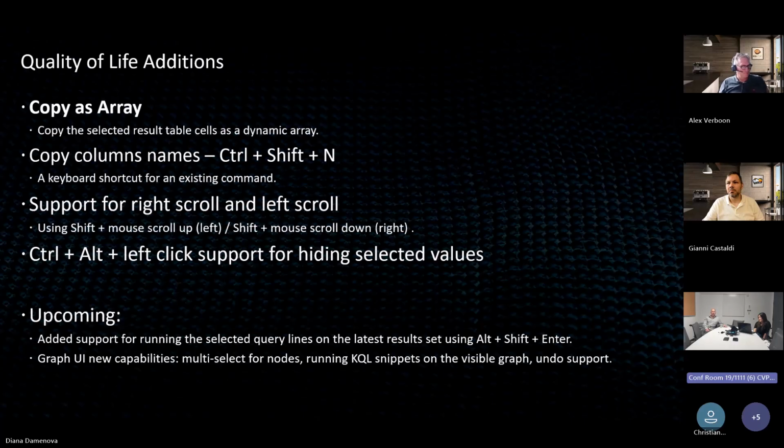And there was an option for quite a lot of time to show only the selected values. But in some cases, you want to mark some selected values, say, for example, those are benign, they're not interesting to the investigation. Can I hide those? So you can unfilter, but you can just hide with Control and left click. You can hide the selected values that you just marked on the results table.